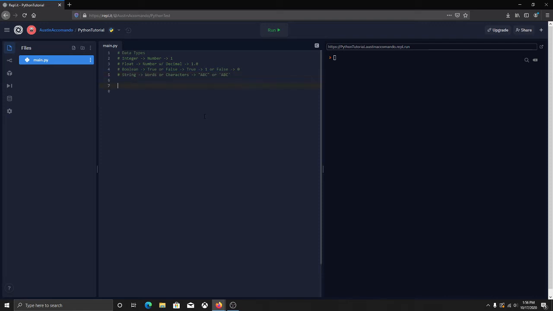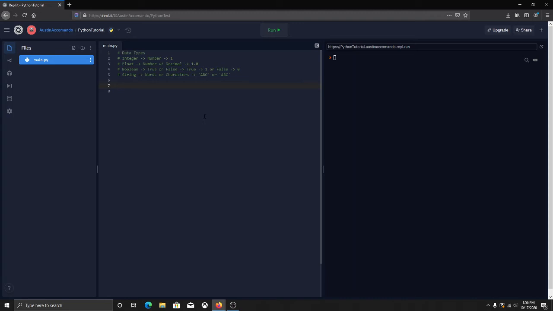So let's start off with Boolean, since it is the most simple. For Booleans, I just want to show you how this works, right? And I'm going to use what's called an if statement. This is something we'll get into in a tutorial, probably one or two videos down the line.